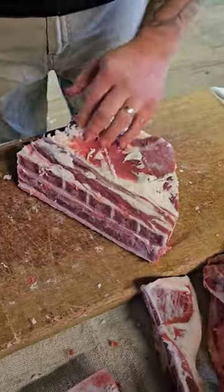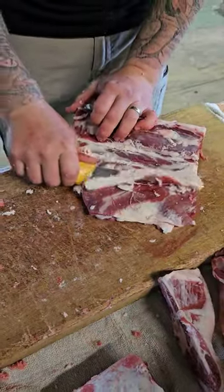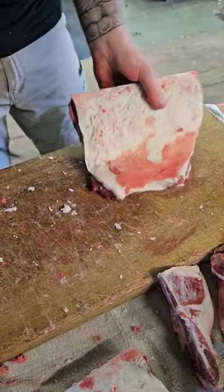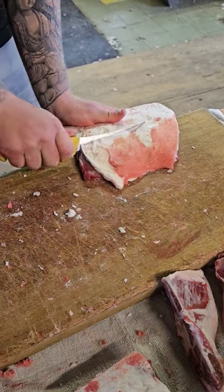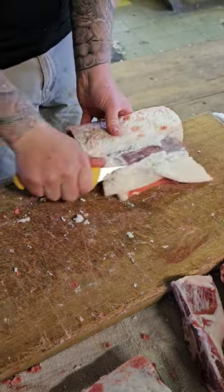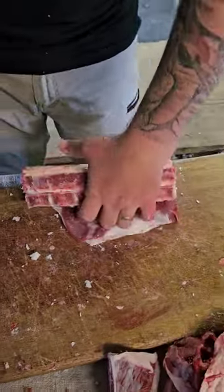Now I understand that a lot of people are going to say don't remove any of that fat — it's blasphemy, fat is flavor — but at the end of the day when you cut and pack a lamb on a farm, you cut everything to the requirements and specifications of the farmer. It just so happens that this farmer wants the kidney fat removed, the fat on the tail removed, and then cut thin on the bandsaw, not through the joint with a chopper or a steak knife.